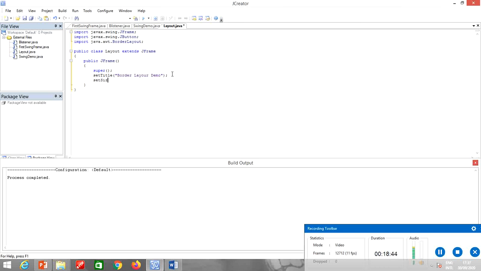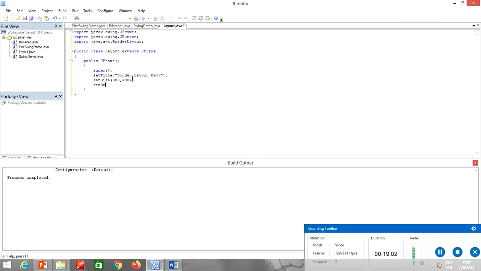Either you can define 2 static constant variables over here, or you can define it like this also. I explained setSize in the previous lecture, 300 by 400, any size you can define.